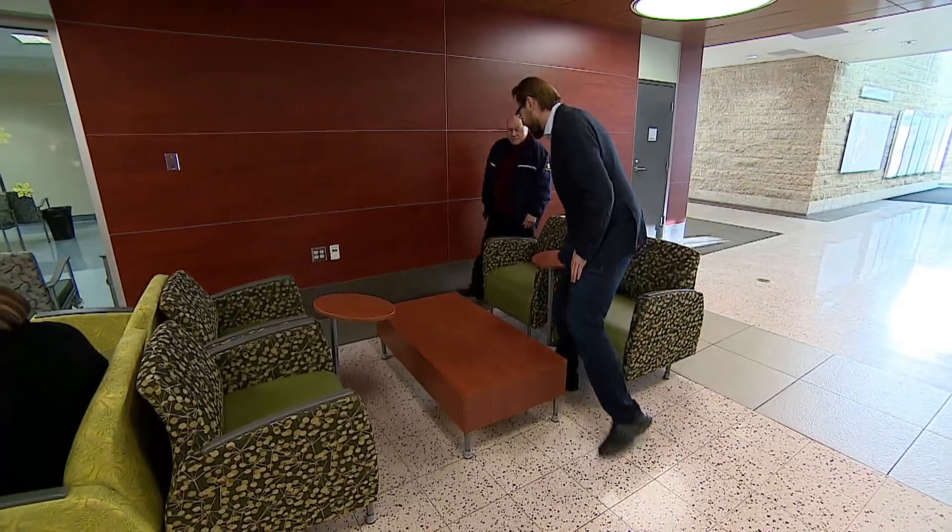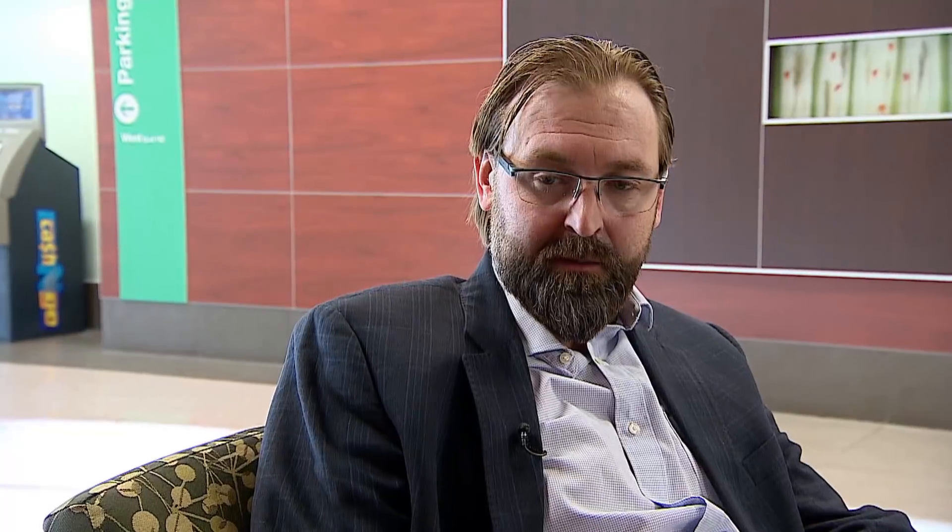Even though the science is still in the research stage, burn specialist Dr. Vincent Gabriel calls this kind of discovery science essential. For people that have injuries that destroy all the layers of the skin, despite having all of our available resources, there is no way for us to return skin's function to the way it was pre-injury. As a result, people frequently have injuries to the hands or face — functional regions — that end up lifelong scarred. So whatever we can do to learn and advance our science, the better we'll be.